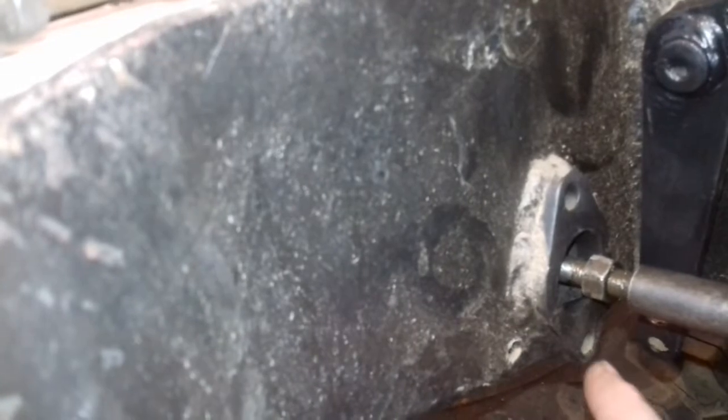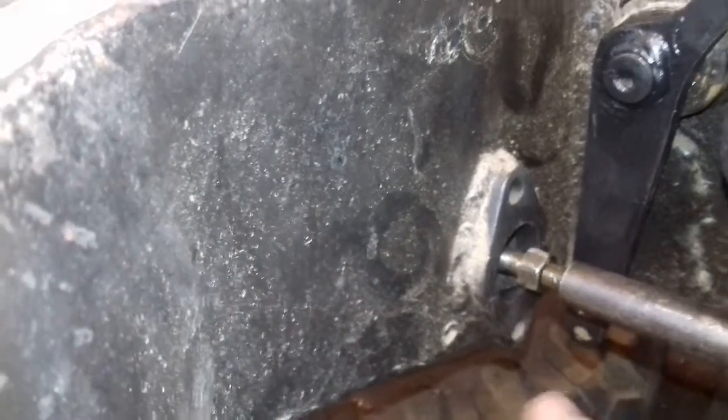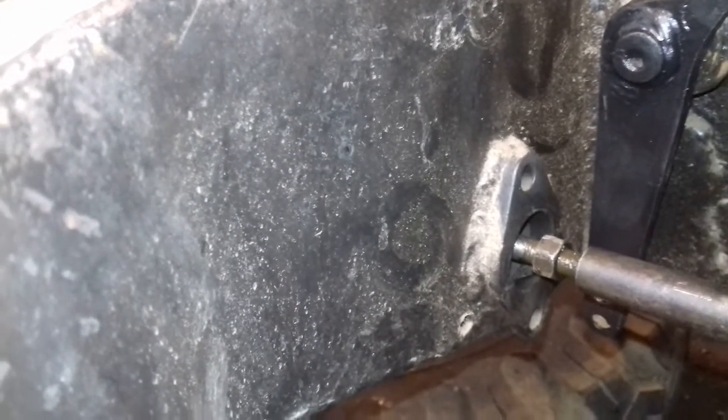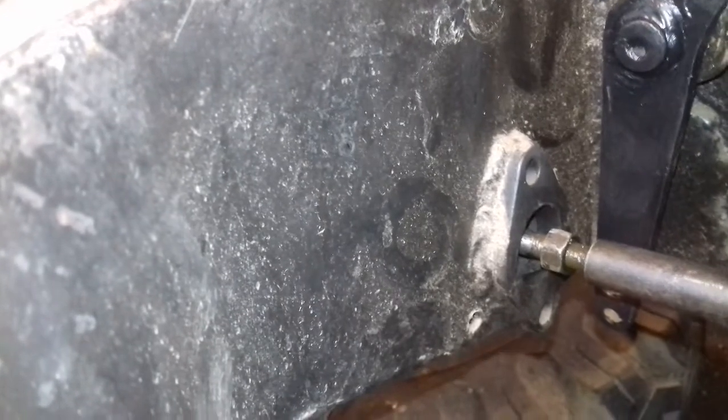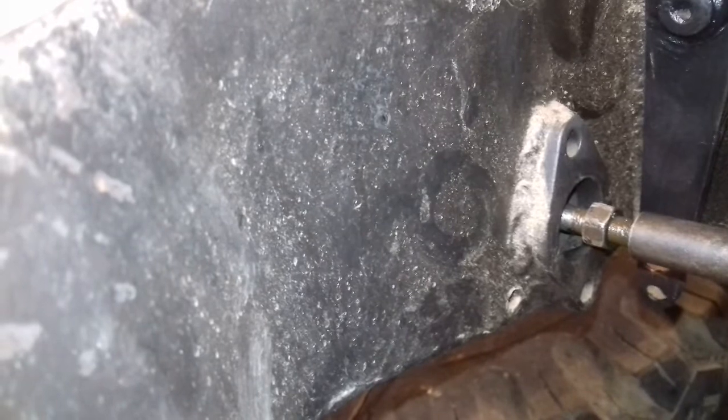The other thing I was going to do is — because we've got this piece here — I might be able to drill out and tap those holes and put some sort of gaiter over it to stop all the crap going in there, because you're going to get all the mud and it's going to fill up. I'll have to do something quite creative for that. There's a little hole there for a drain but the mud's still going to go in, so I'll have a look and see what I can come up with.